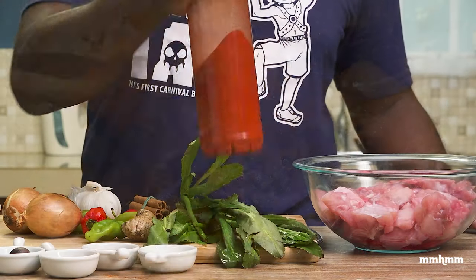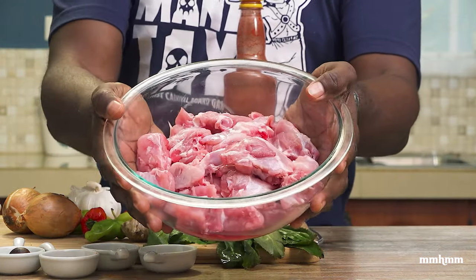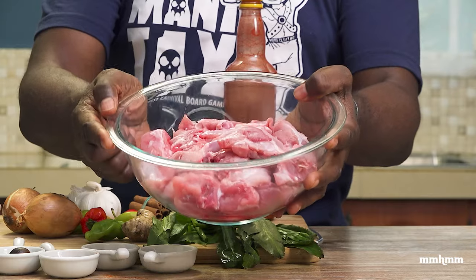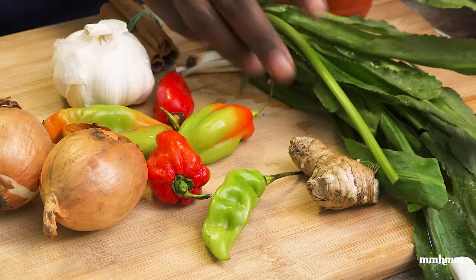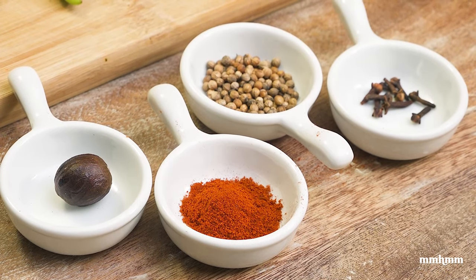So of course we have ruku as one of our main ingredients and of course we have the rabbit. I have two pounds of rabbit here that I got from Aboriginal Ayo — I'll link his contact information in the video description so you can get some rabbit. In addition to that we have some shadow bennie, some spices — some clove, some coriander seeds, nutmeg and that kind of thing.